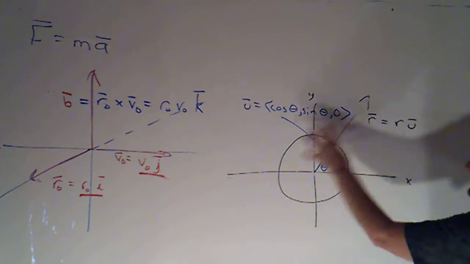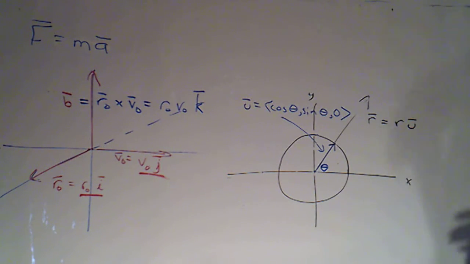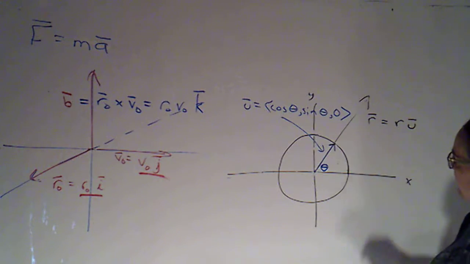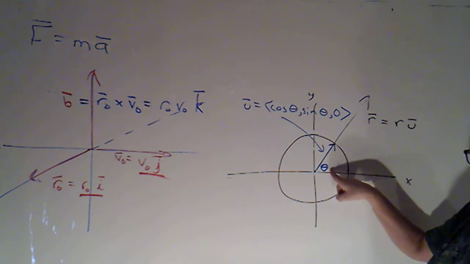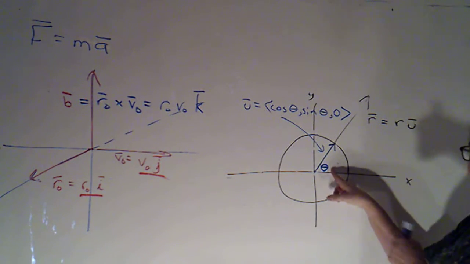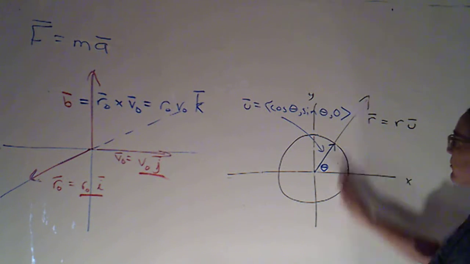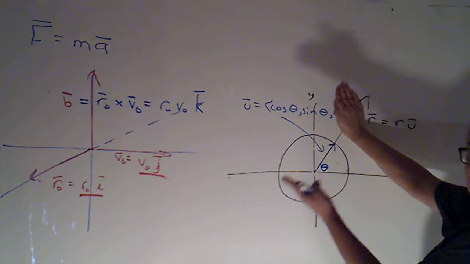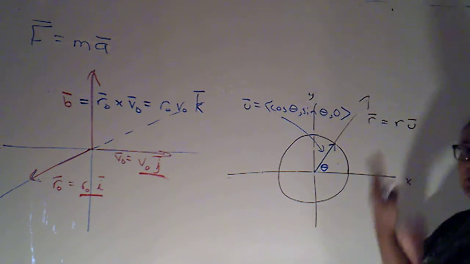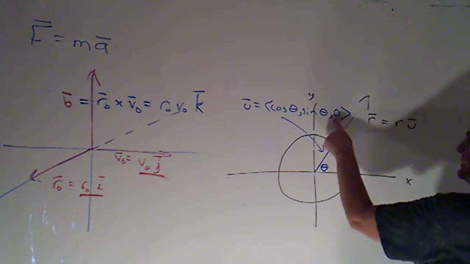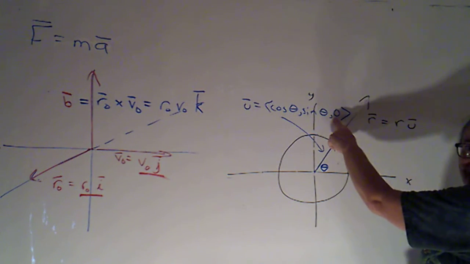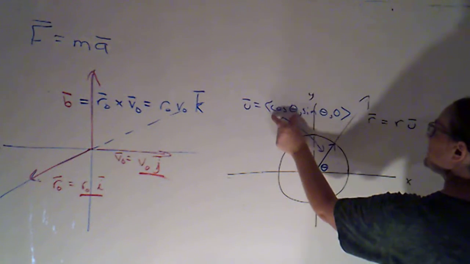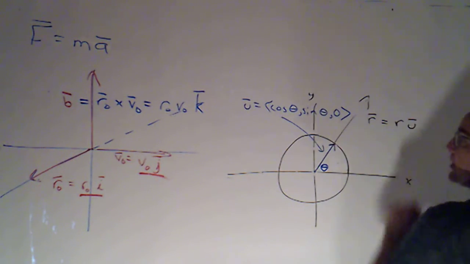But I know, because I'm working in the XY plane, that I can describe that unit vector in terms of the angle that we make with the positive x-axis. If we were just in 2 space, it would just be cosine theta, sine theta. Now, we're on the XY plane in 3 space, so we've got a z component of 0. So the unit vector u is cosine theta, sine theta, 0.